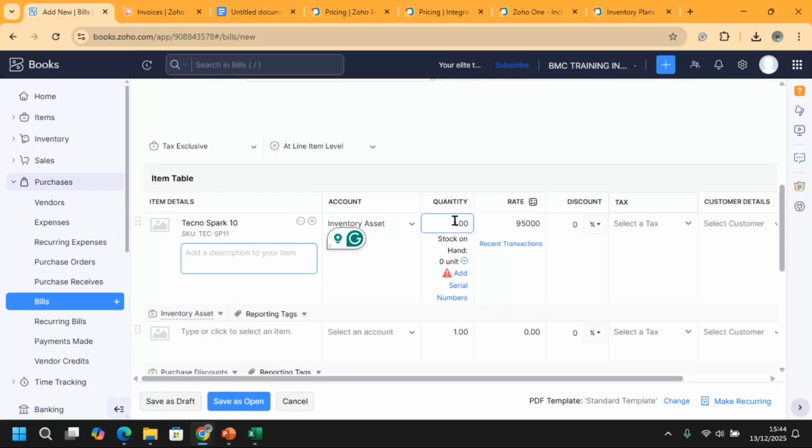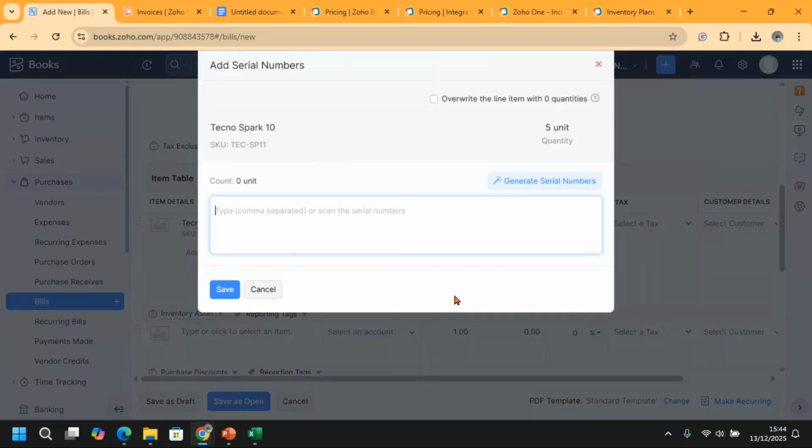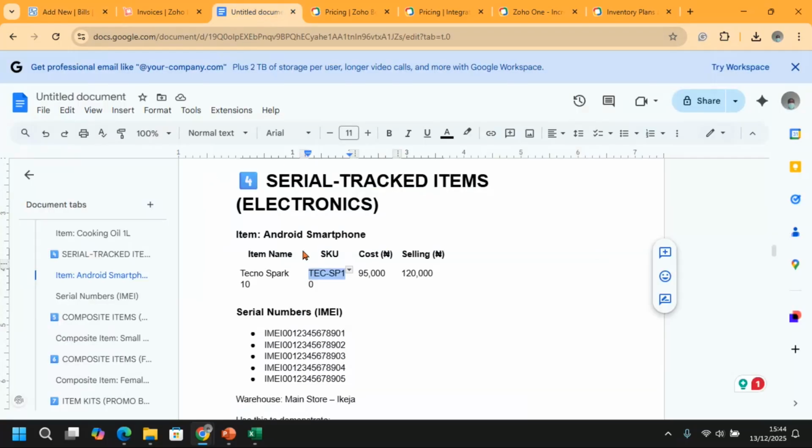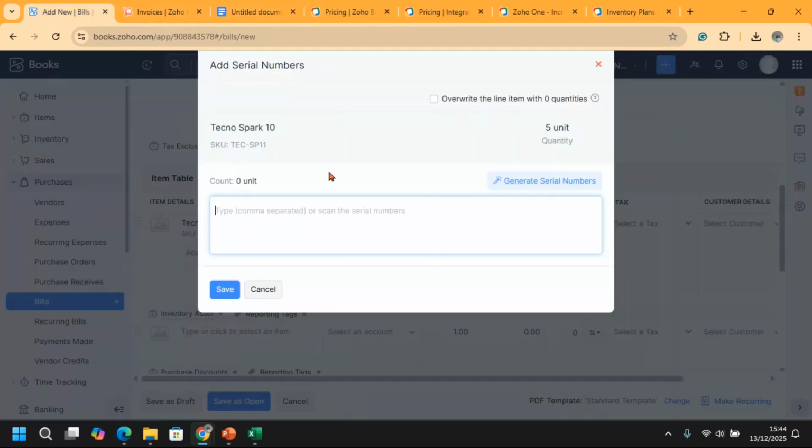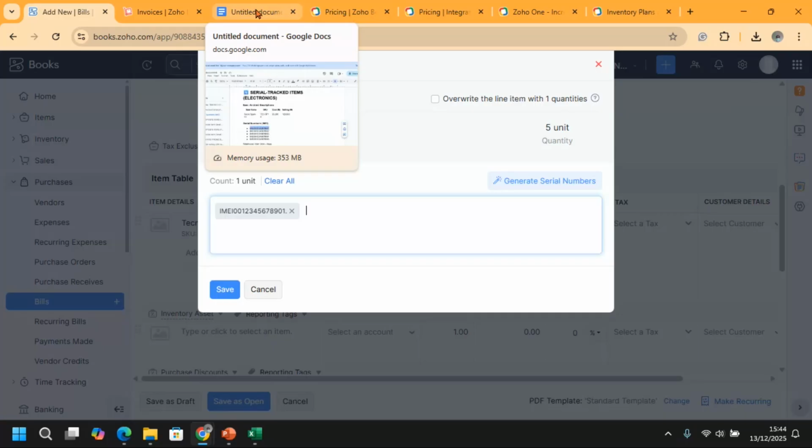Now, this is it. We are buying how many? We are buying 5. You can see add serial number now. This is where you're going to add serial number for each of them. Right? So let's copy them. One comma.